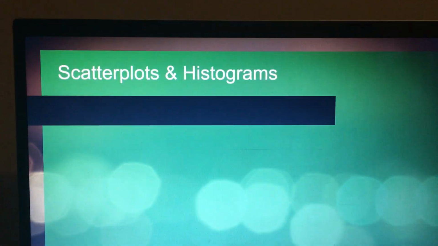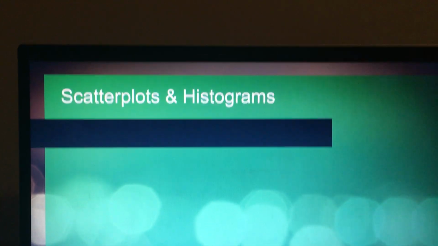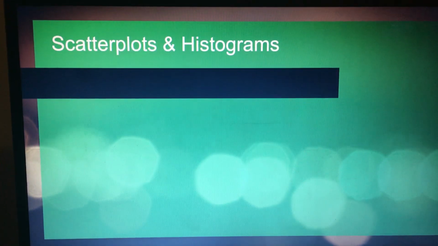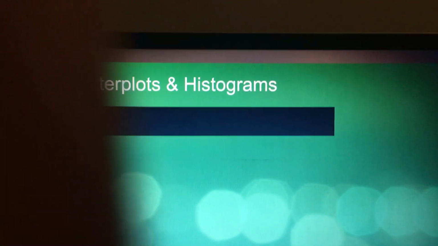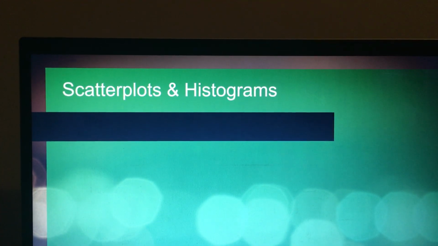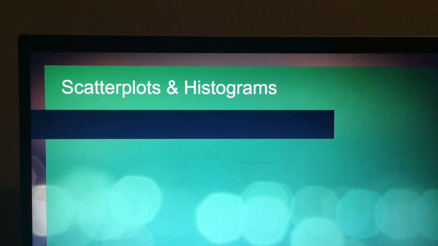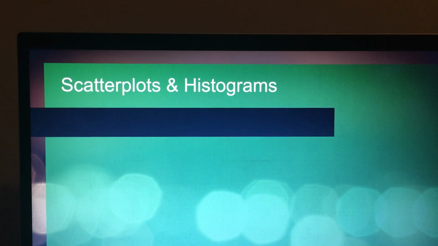We're going to look at scatter plots again and histograms. We did cover this back, as you remember, in chapter 5 when we were exploring data visualization.